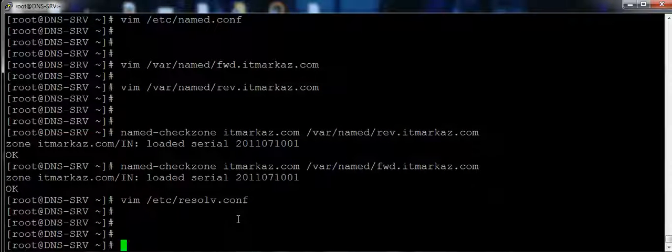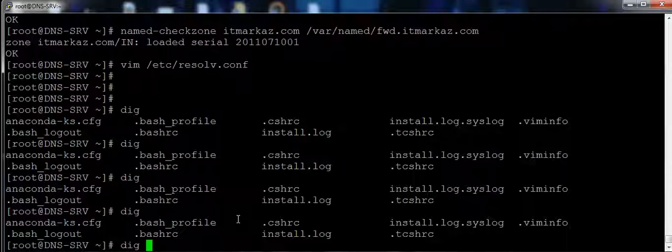Now I'm using my local DNS instead of my ISP DNS for the name resolution process. I'm going to use the dig command with google.com.